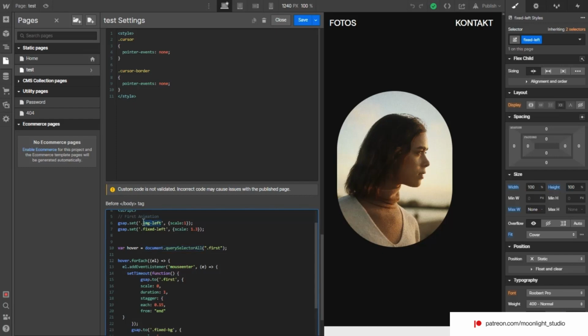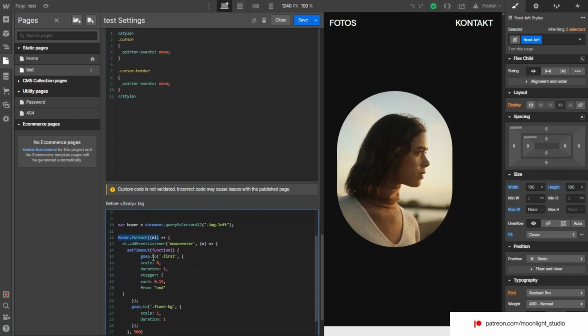We also need to update the class name inside the third line. Since the left image wrappers are closer to the cursor, when we move our mouse over the left image, we want to tell our browser to trigger the animation. If the mouse is over the left image wrappers, pay attention. We are not using the class name of the mask div block or its child element which is an image. The fourth line says for each element with the same class name as the left image wrapper, trigger the hover effect.